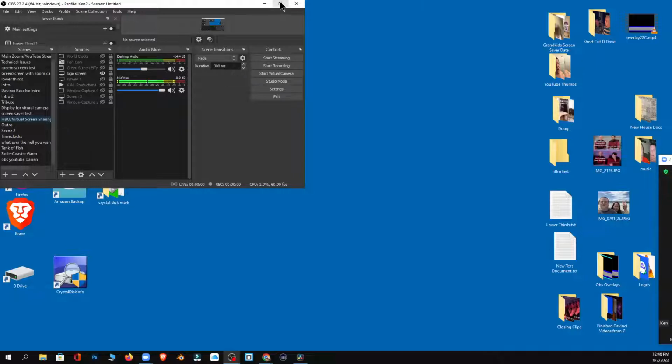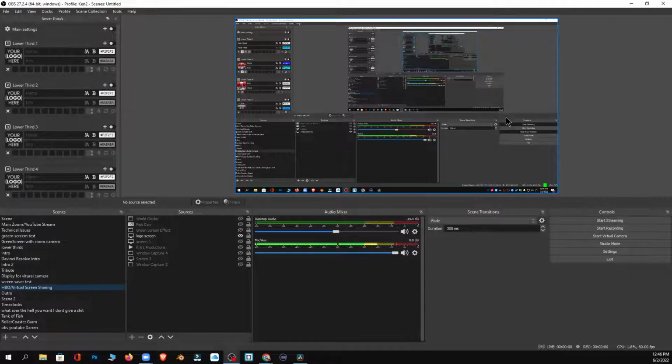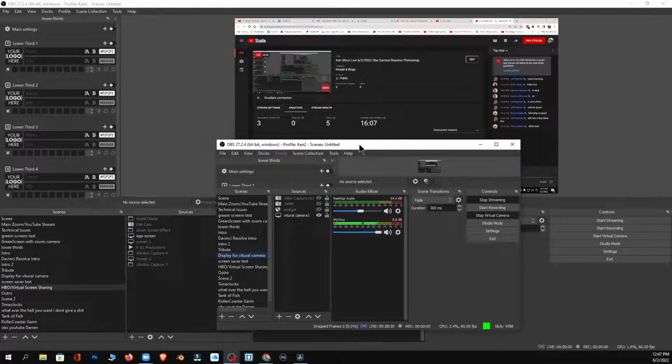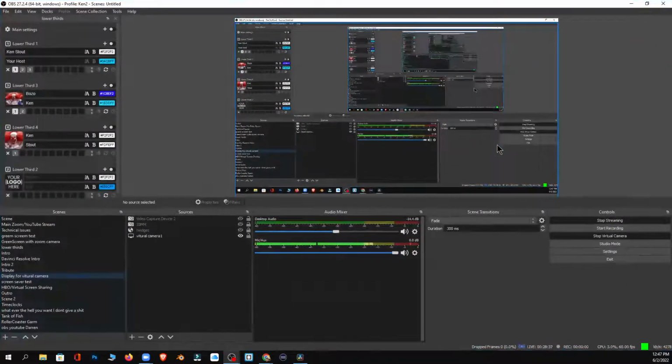Now I'll make this one full screen. I'll make this one full screen. And I'll be doggone if it's still not mirroring. It's not supposed to mirror. But I think I know why it's mirroring. So I need to change. No, that's correct. I'm going to flop these around. I'm going to bring my first OBS back over here. I'm going to take my second OBS and put it back over there. And then I'm going to bring that one there.